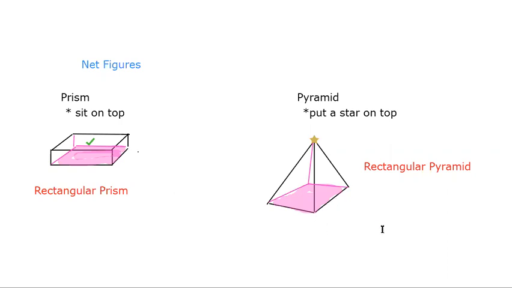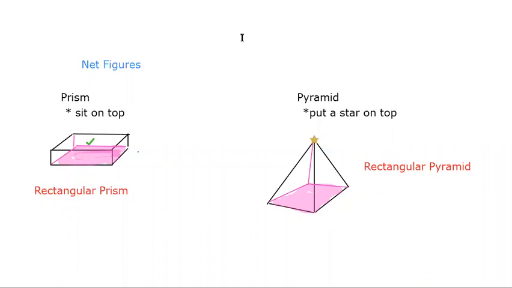Now you can have other shaped bases. You could have a square, in which case it would be a square prism. That would be like a cube. Or you could have a square on this pyramid, it would be a square pyramid, and the base would just be a perfect square and not a long base. Important to know, a rectangular prism is a cereal box. A square prism is like a die or a cube, okay?